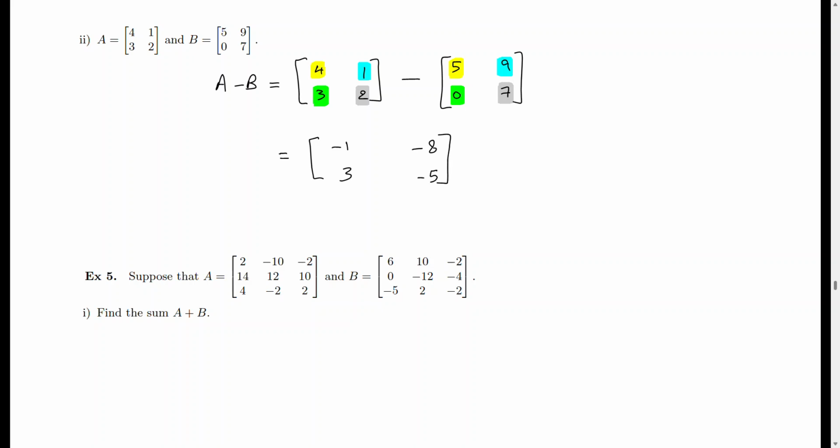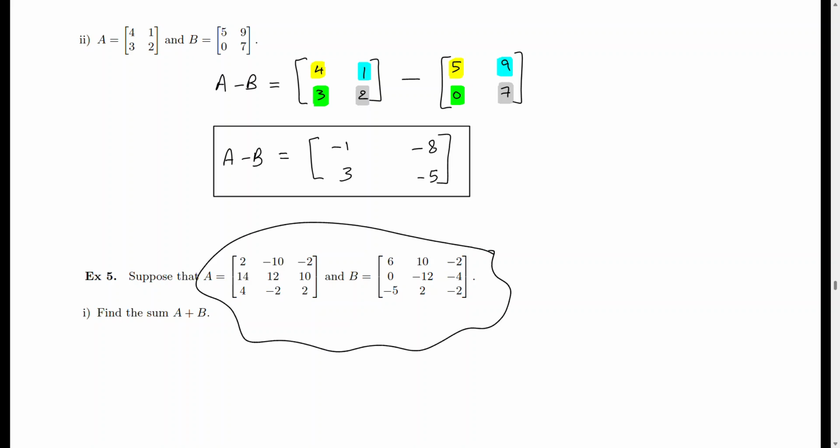And just a word of caution when you're writing down these matrices, try to space out the numbers so that you can have a blank space between the two of them. You don't want to write negative 1, negative 8, and then 3, negative 5 so close to one another that you start thinking that you're supposed to subtract negative 1 and negative 8. They're supposed to be in different columns. So just a word of caution, make sure your notation is good so that you don't confuse yourself in the future when matrices get bigger and bigger and we're dealing with a lot more arithmetic in each matrix.